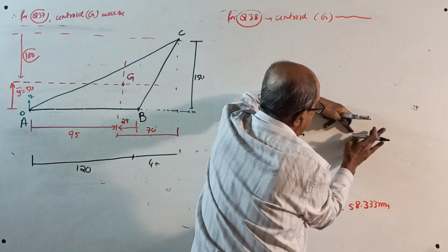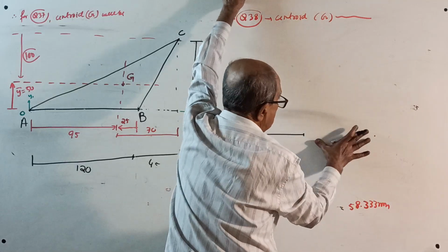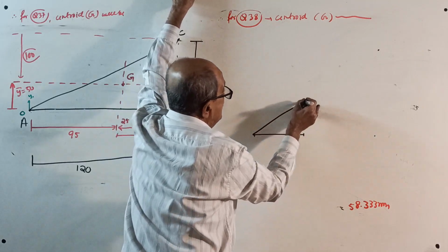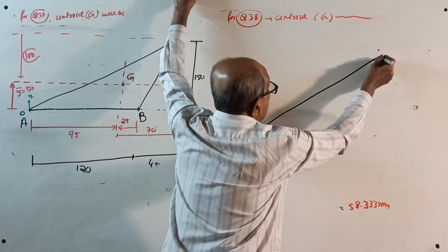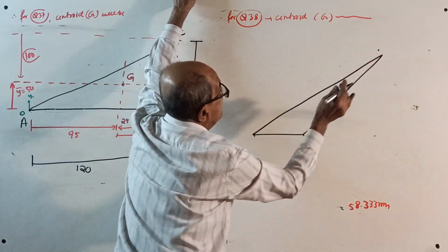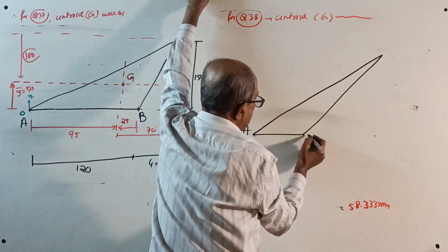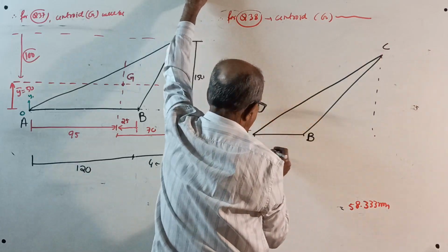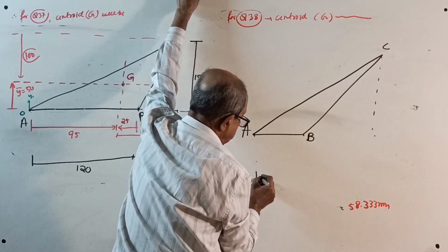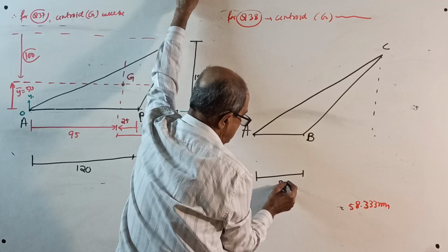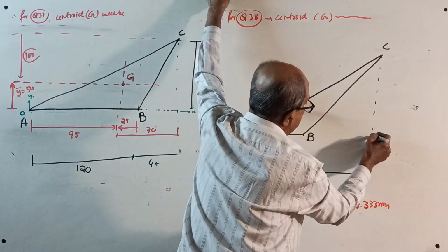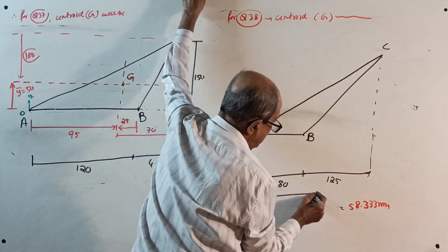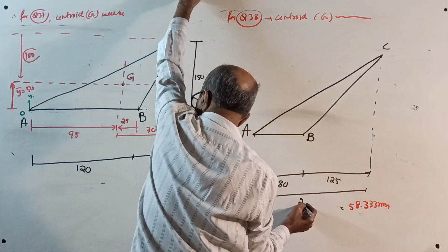80 plus another 25 more, 175. Okay. I will take the point A, this point B, this point C. D I will not take actually. See, this dimension they told. How much? 80. This given is up to here is 125. If you want a full, it is 205. I written full here.